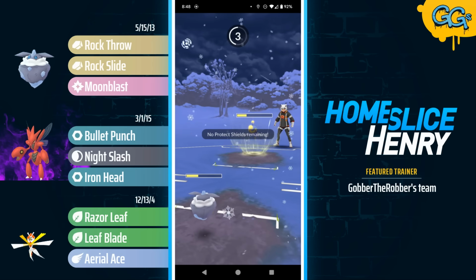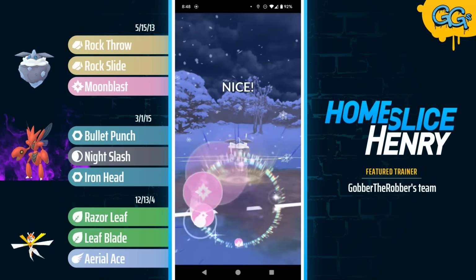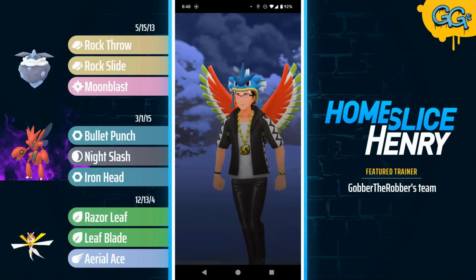Carbink has to be able to survive a Surf here. This will be close. Surf from the Lantern does not KO. Carbink able to make it to the Moonblast on 1 HP. Moonblast ensures the knockout and gets the win.